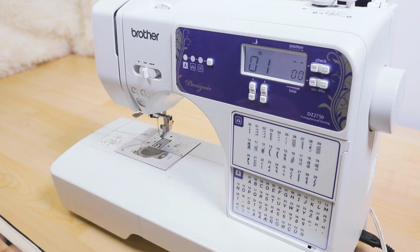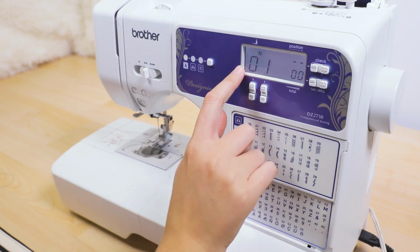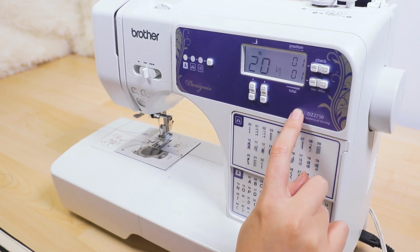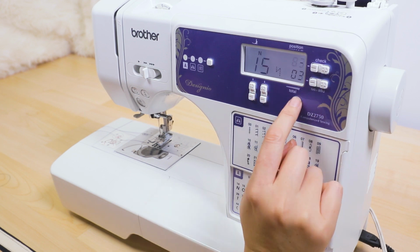Now comes the fun part. If you have a sewing machine that does embroidery stitches like mine, you're in luck because this part is going to be super easy. If not, don't worry. You can absolutely do this step by hand, it's just going to take a little longer.